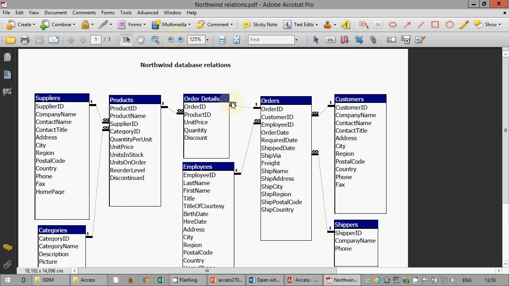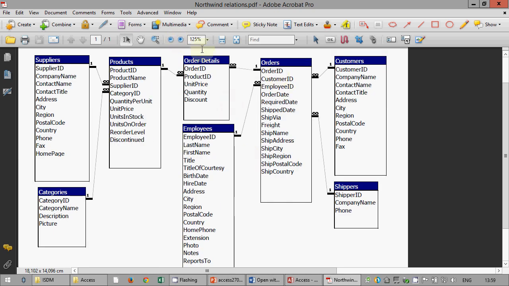Can you see that for each order you have several details? For example, order number 773 has 20 apples, 1 watermelon, 3 bananas, and so on. I want to know the total value of the order. So you have to do 20 times the price of apples plus 1 times the price of watermelon plus 3 times the price of bananas, and you have to sum up everything.